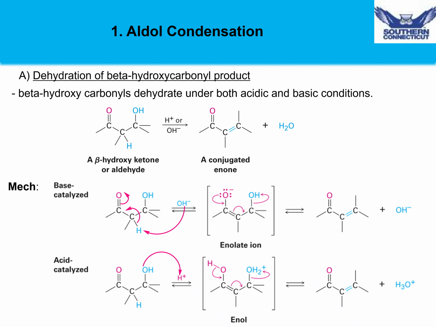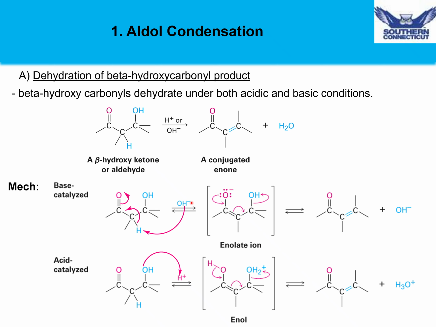Now, a dehydration reaction of a beta hydroxycarbonyl product, which is the typical aldol product. If we have a beta hydroxycarbonyl, such as this, and we add either acid or base, we can perform an elimination reaction of water and produce a conjugated carbonyl compound. Specifically, we will have a double bond being formed between the alpha carbon and the beta carbon of the carbonyl compound.